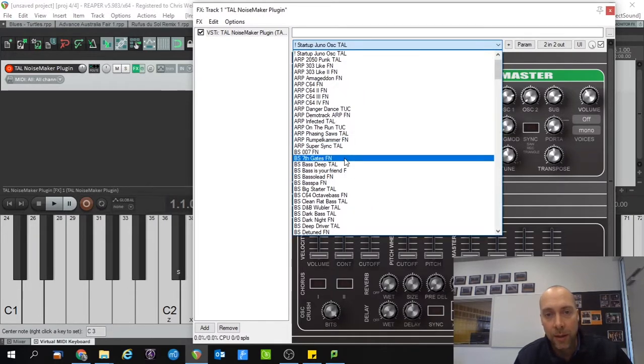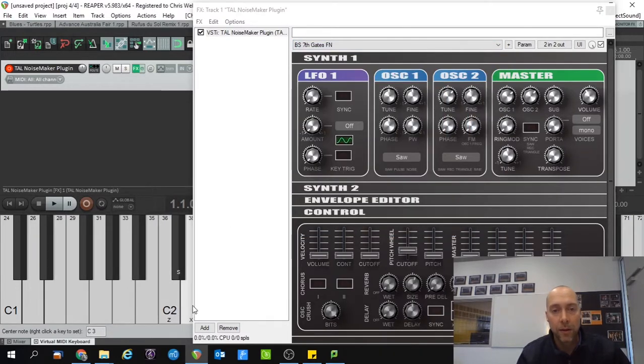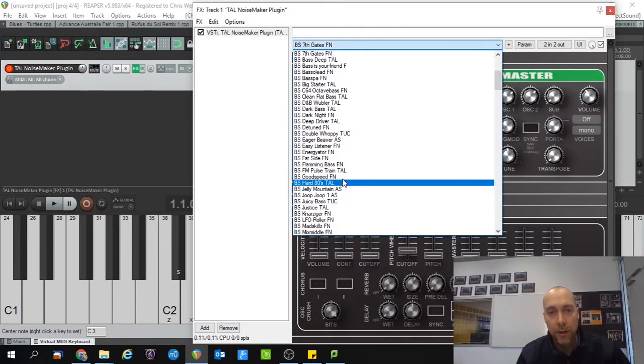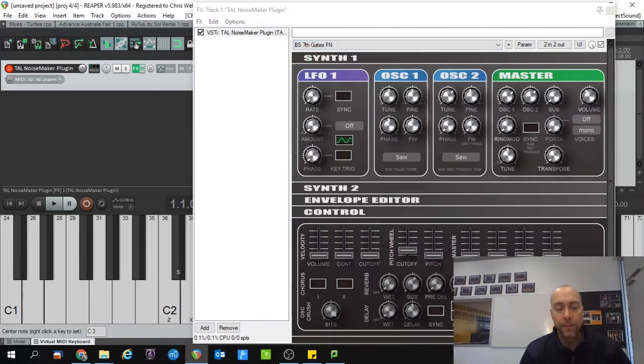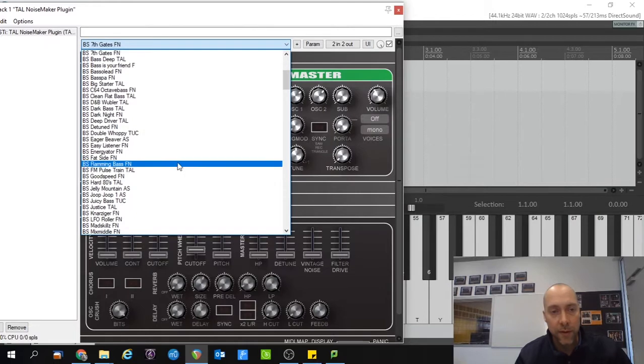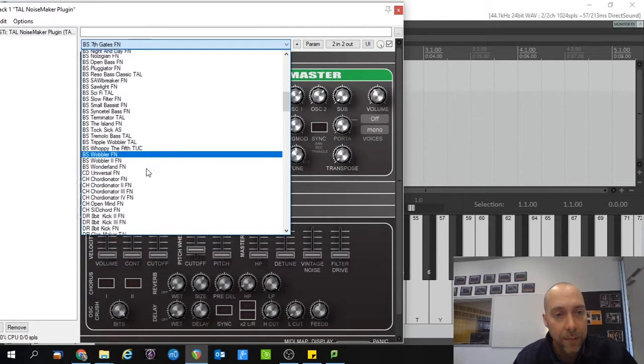You could choose something a bit more like a pad. That's a bass kind of one. Sort of 80s sound. Cool. And once you've clicked on the keyboard, you can use your keyboard to play those notes. So there's various types of presets.